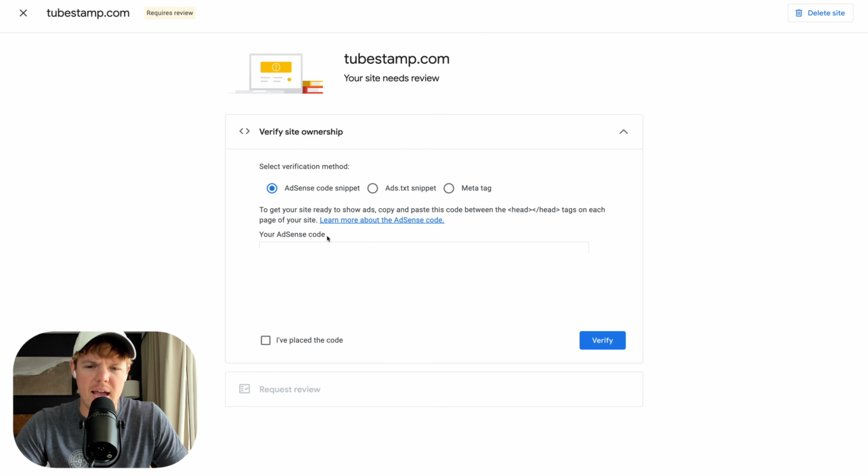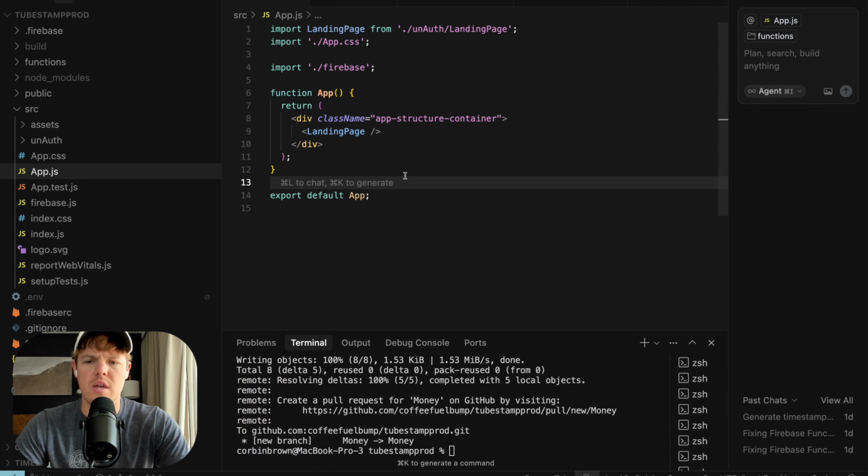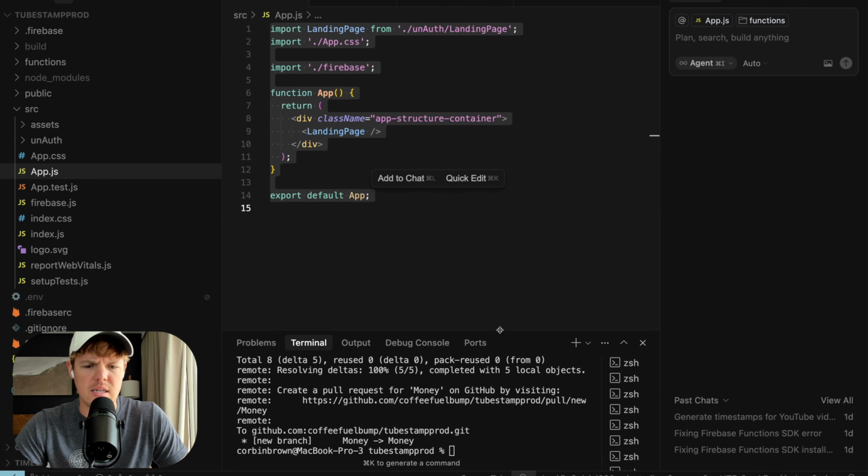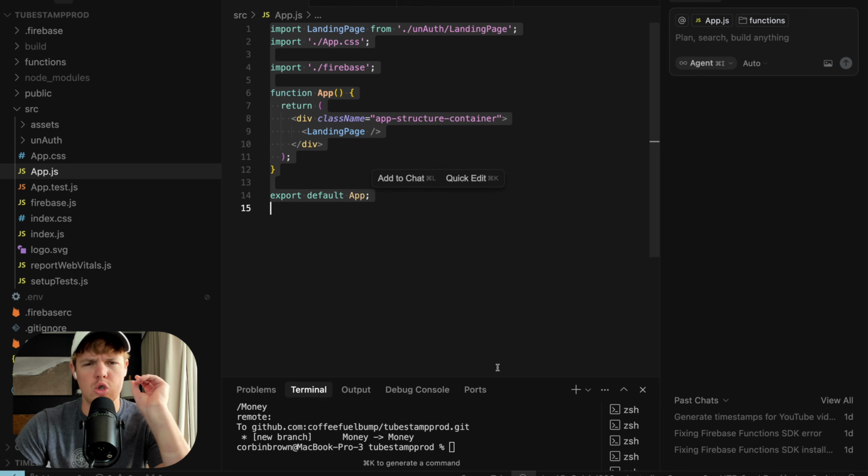So we're going to go ahead and add this code right here, which I know you can't see for security reasons, but you're going to hit copy here. AdSense code snippet. And specifically what it's looking for is in the head. So the first thing we're going to do is create a helmet in our React application in our app.js. A helmet is code where we can put tracking code like this in, but also we can set titles and subtitles to web pages as well.